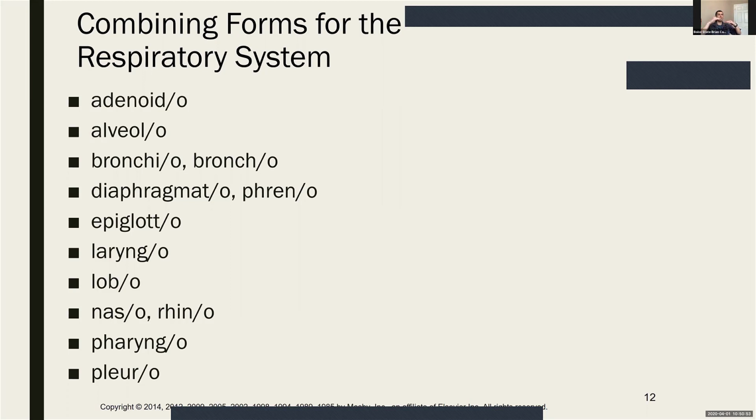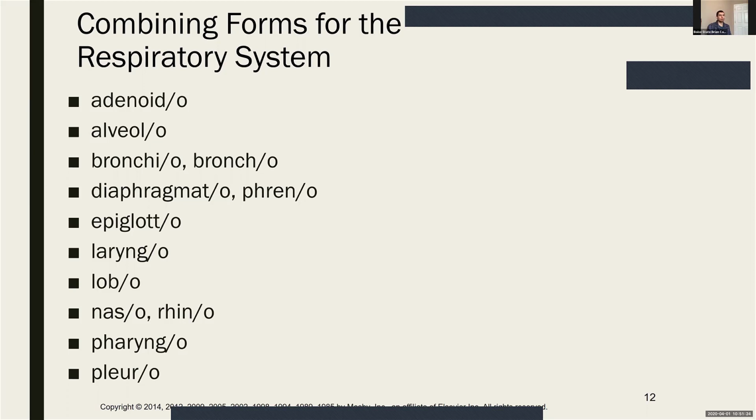He had to get a pacemaker placed inside of his body that would send an electrical current to that muscle in order to make it move when it was supposed to. And so phrenic, just understand it does mean associated with the diaphragm, but we don't ever call the diaphragm the phren or whatever. It's only referred to as the phrenic nerve. Epiglot for the epiglottis, again, that's kind of that safety trapdoor above the vocal cords.